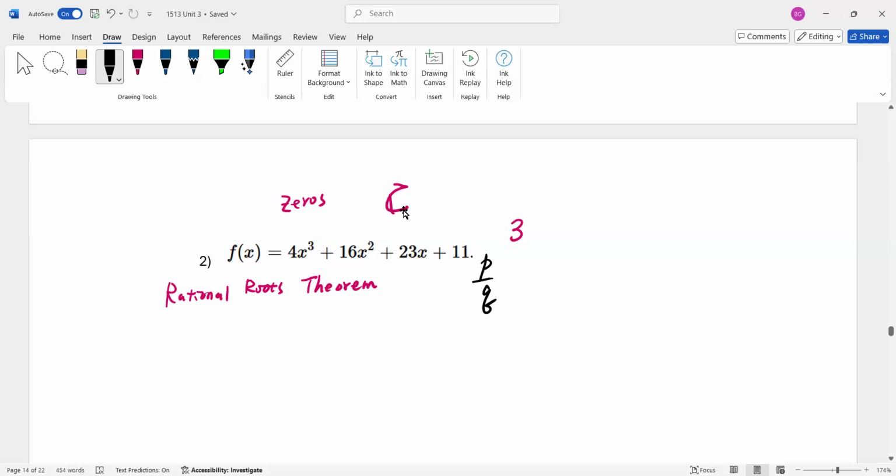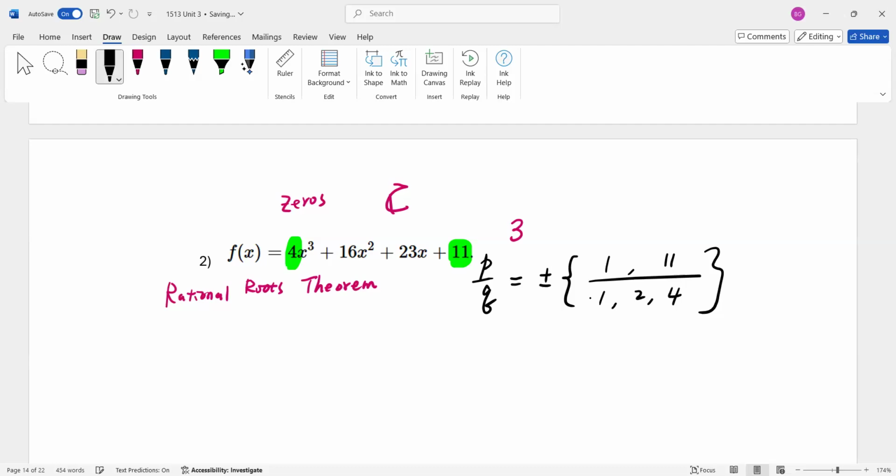Rational number set is a subset of complex number set. We do one at a time, right? Let's consider the potential rational zeros first. P over Q equals plus minus. This is what I do. I hope you do the same thing. Numerator, we're going to have all the factors of the constant term. 11 is a prime, so only 2 factors, 1 and itself. And the denominator are all the factors of the leading coefficient, which is 4. 4 has factors 1, 2, and itself, right?